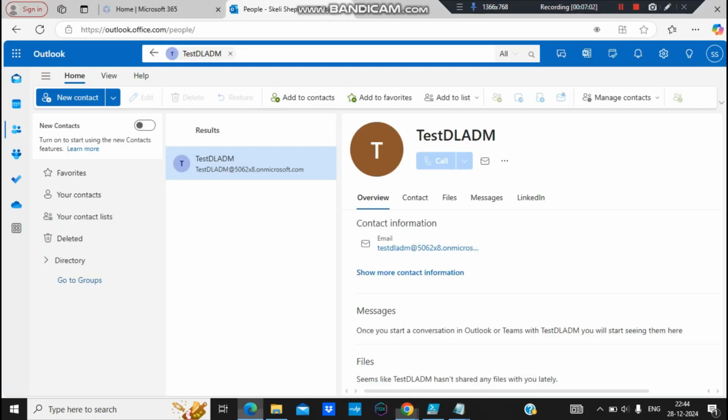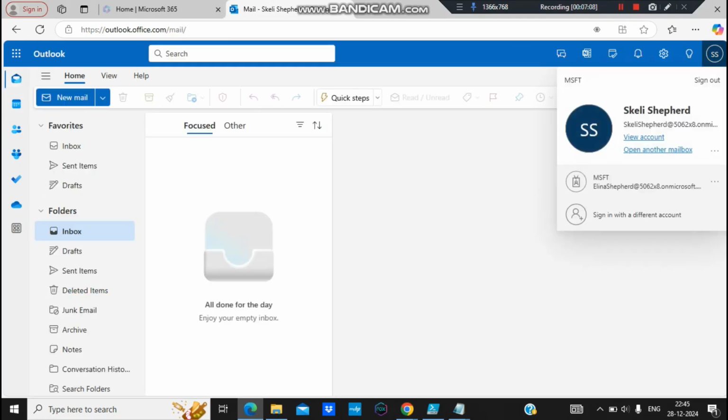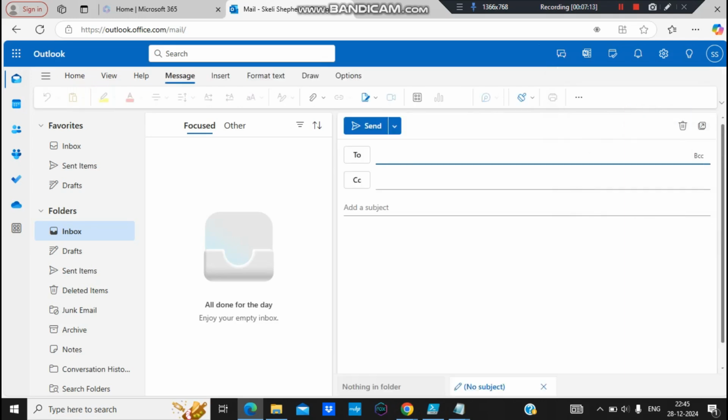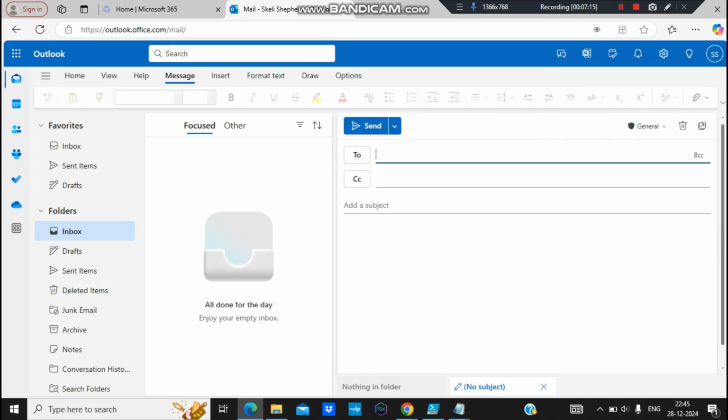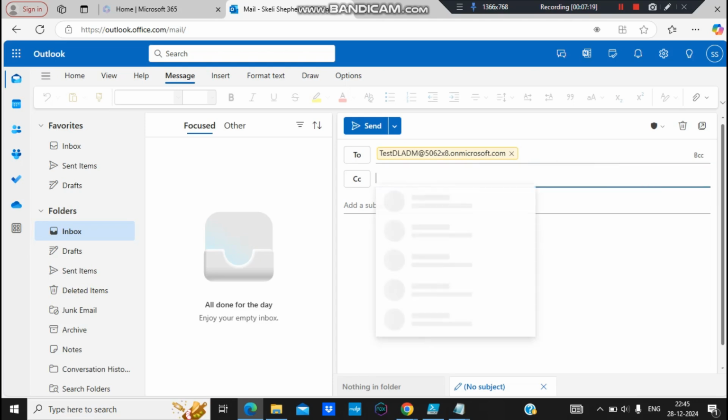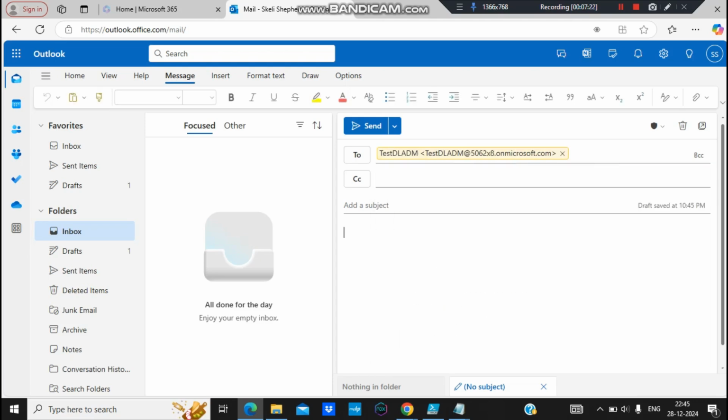But if I go to my other account in the Edge browser, I have this Skelly account opened up. This one. If I try to send emails to this particular DL, I will just paste it. And you can see that I do not have any sort of options, not a pop-up coming up.